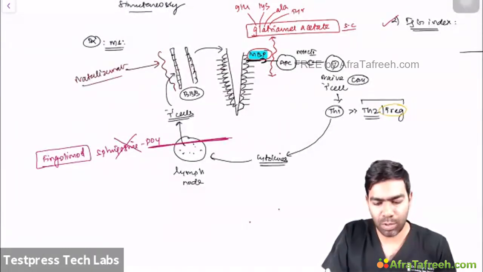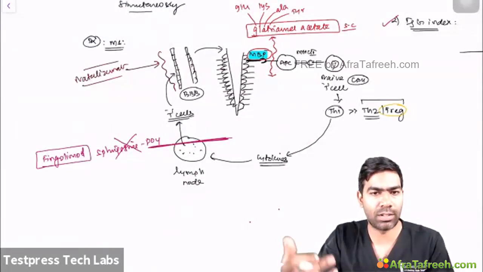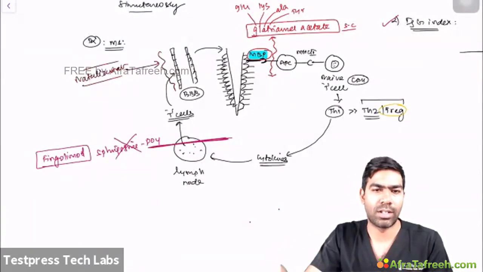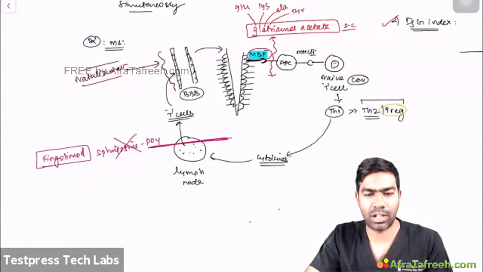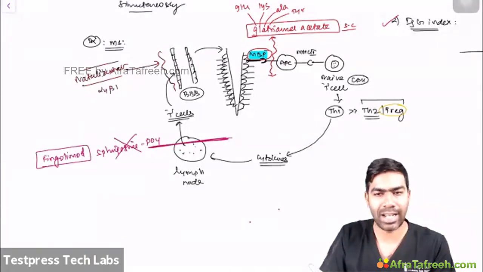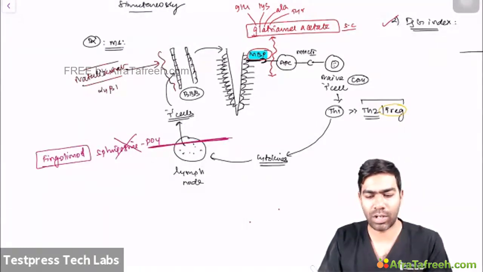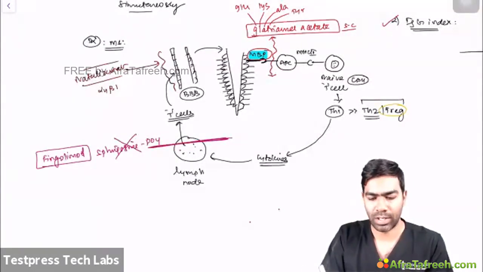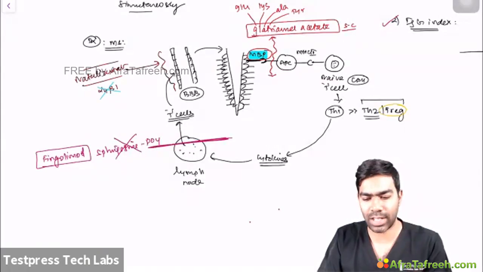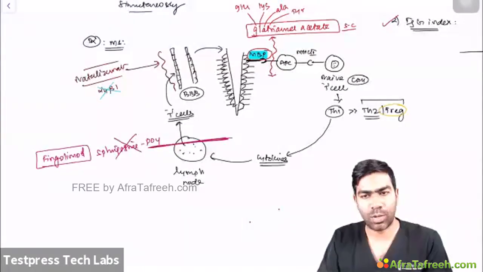Natalizumab is a very, very important drug that can block the movement of the T cells into the brain by crossing the blood-brain barrier. Because to cross the blood-brain barrier, they need one important integrin that is called alpha-4 beta-1 integrin, otherwise referred to as VLA4, that is, very late antigen number 4. So natalizumab is the monoclonal antibody against this alpha-4 beta-1 integrin, which is actually needed for T cell crossing of the blood-brain barrier. If that is blocked, then you cannot make the T cells move across the blood-brain barrier, so that you will get a reduced amount of inflammation.